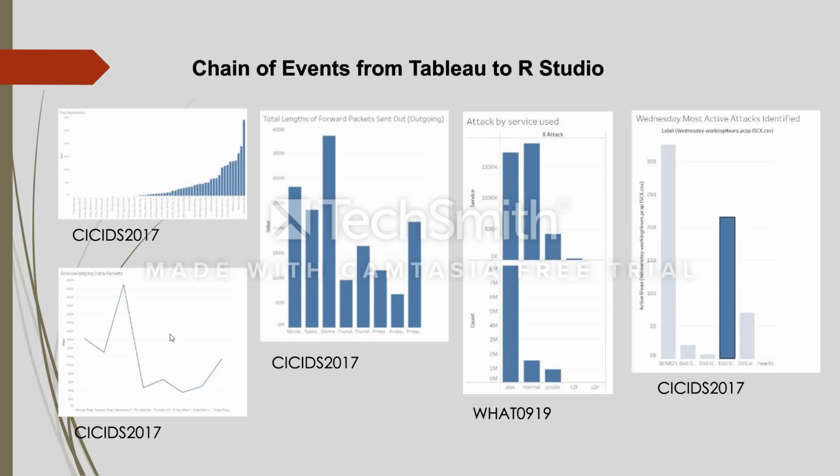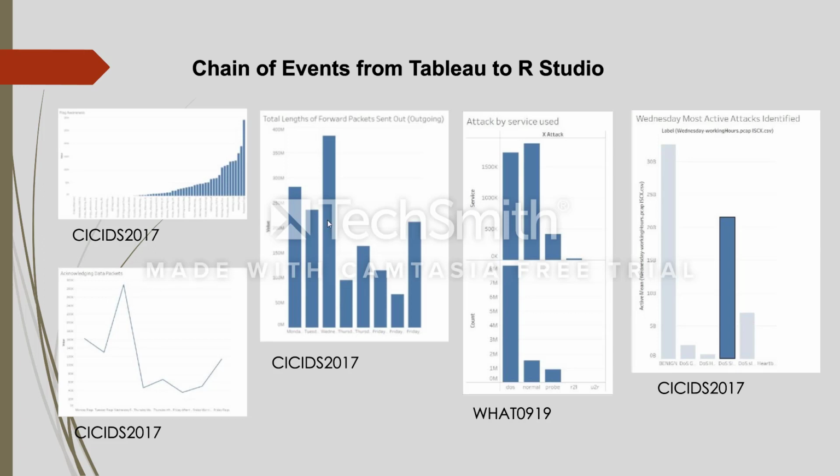The second graph was generated from the primary dataset. This graph displays the flag count. This particular flag count is raised when data packets move from one connector point to another. Think of it as a receipt of an exchange. When something happens, a flag is raised. As you can see, the highest point that the datasets peaked was on a Wednesday. Again, this supported the theory that Wednesday was the most active day and received the most attacks.